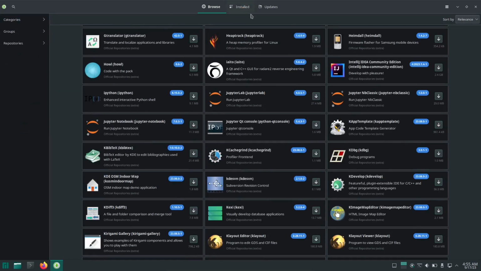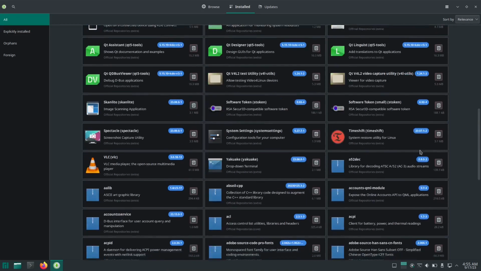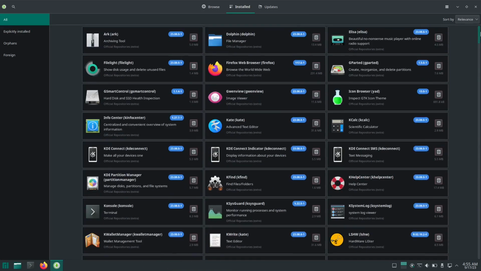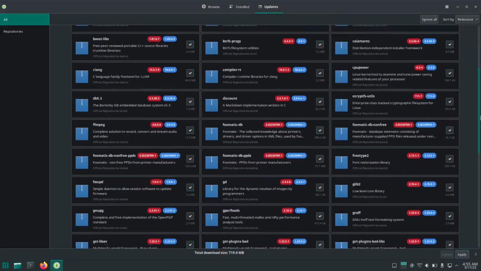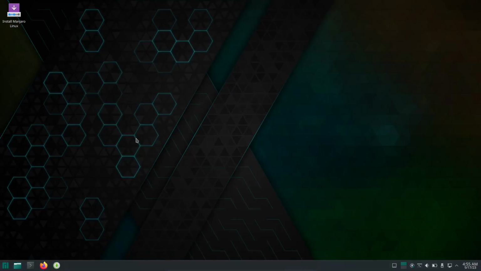Okay, let's go to the install. So we have already pre-installed for the live session. Yeah, there's so many actually. I won't look into all of that. Updates, let me see. Oh my gosh, we have so many updates right here. Because this is the live CD virtualization, I won't just leave it there. Now let's close that one.